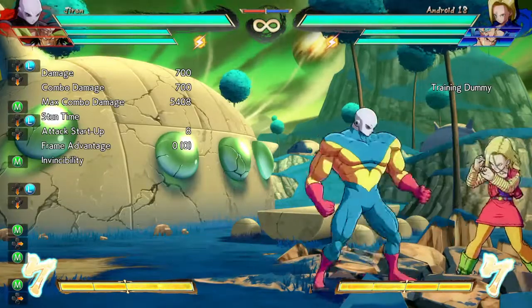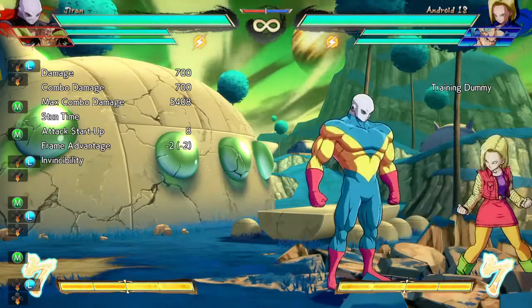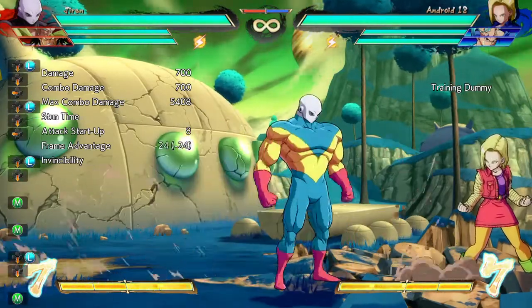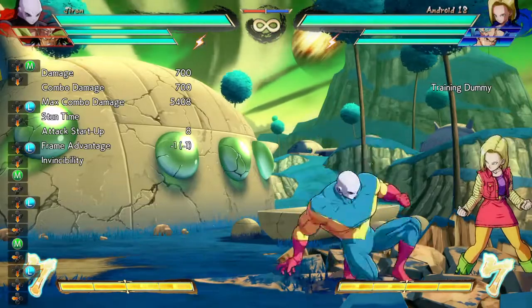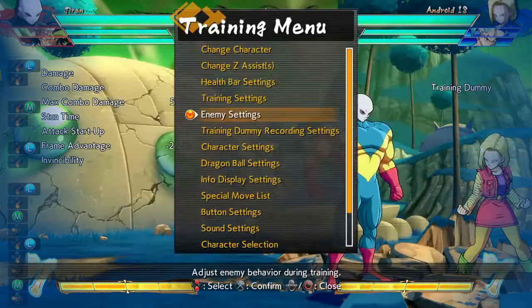Minus 6 means unsafe. Anything over minus 5 means unsafe. So it's faster. It's pretty good range. Hey, look at that. They both will hit from it, so both are good. The 2L is just strictly better than his.